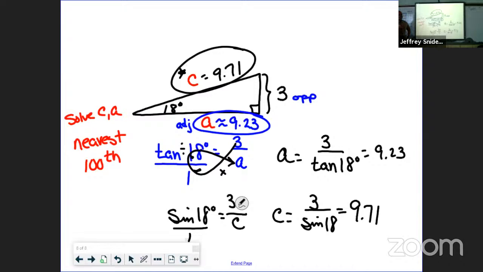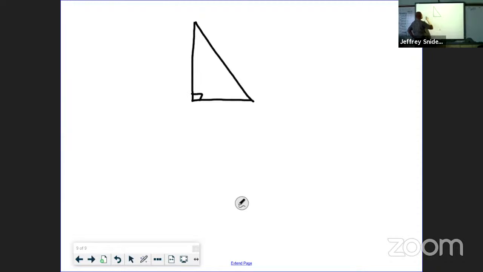Okay. So the flip side then is finding missing angles. So let's go ahead and look at finding missing angles now instead. All right, so I'm just going to draw a right triangle here. Boom, boom. And let's say I tell you that this is 9 and this is 15, and I want to find this angle over here. Now I could call this letter X, or whatever. Let's just say I want to call this X.